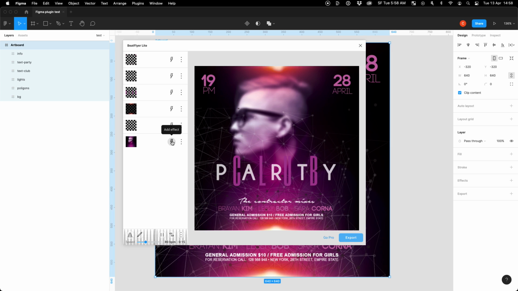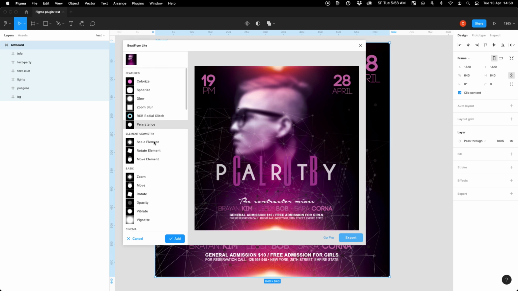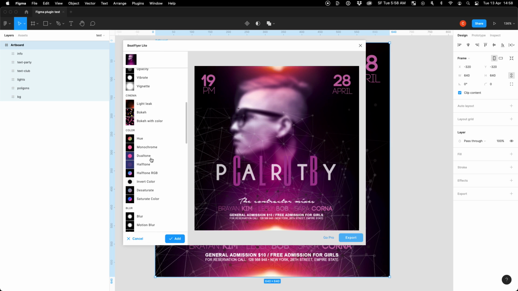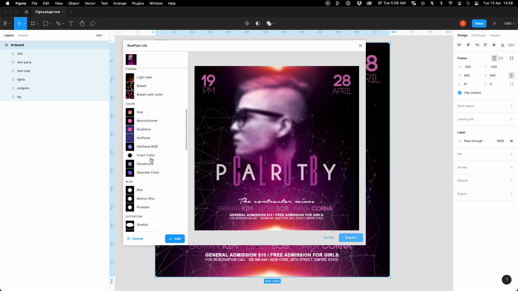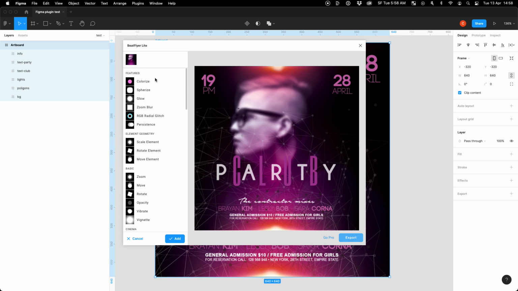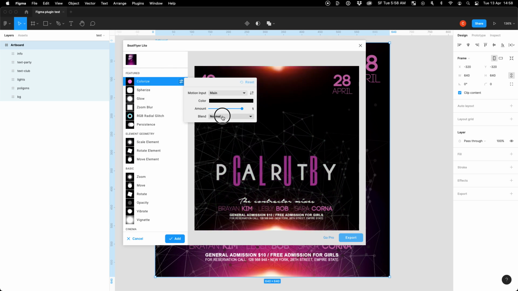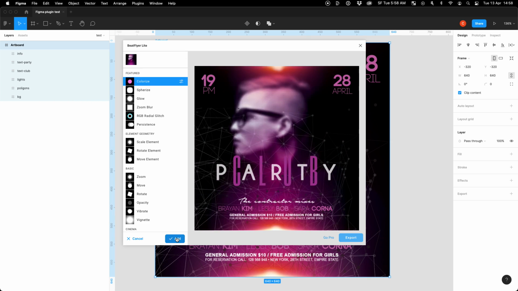So let's start adding some effects. There are lots of effects that you can pick from, very different types. So I'll just let you explore all of them. We don't have time to go through all of them, but I'll show you just a couple that are useful. In this case, for the background, for instance, using a color subtle makes a nice pulse effect.